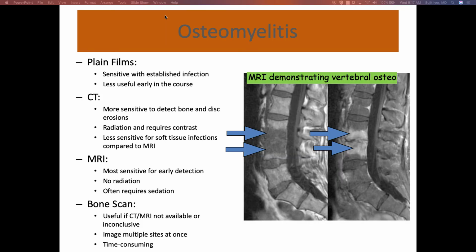So with osteomyelitis, again, more than likely going to start off with plain films again to get a baseline and see exactly what's going on and if there's any concern moving on. Oftentimes with osteo specifically, you're going to want to get more fine detail of the soft tissue, the bone as well. And so MRI tends to be the study of choice. Doesn't require any radiation, sometimes requires sedation. And then again, the bone scan, specifically if you don't know where the source is located, then you can image multiple sites at once. And so that might be a time where that might be considered.